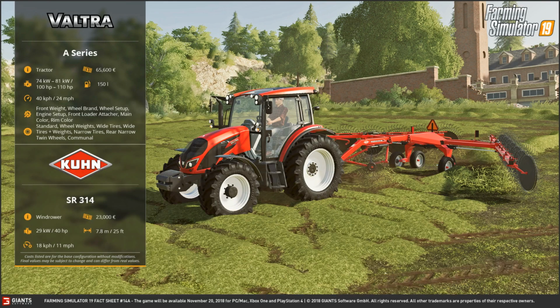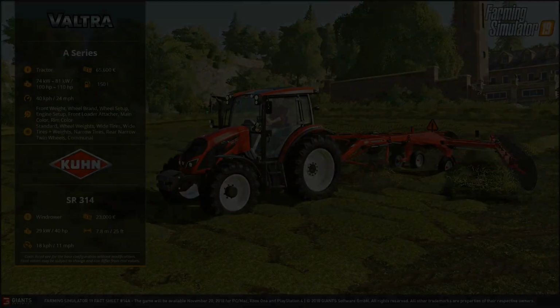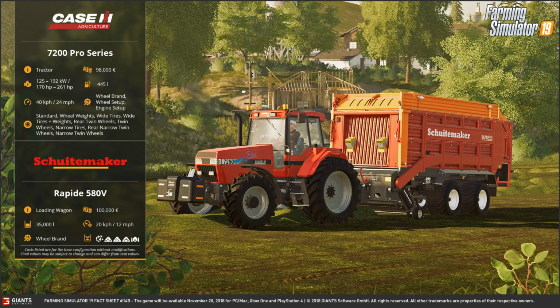Wonderful. Moving on to the second of our fact sheets for today, and this is the one I like a lot. This has got the Case 7200 Pro series. It's the older style Case tractors. It's got a lovely look. I do like those boxy tractors. They look amazing. This is £98,000, euros or dollars. You can go from 170 horsepower to 261 horsepower. So that thing's going to have a bit of grunt to it.